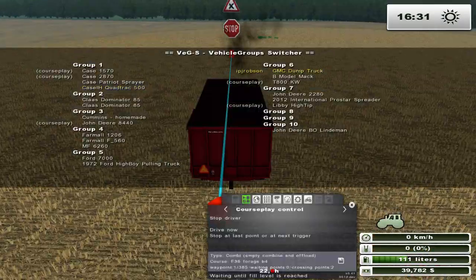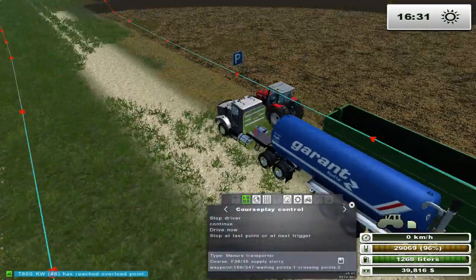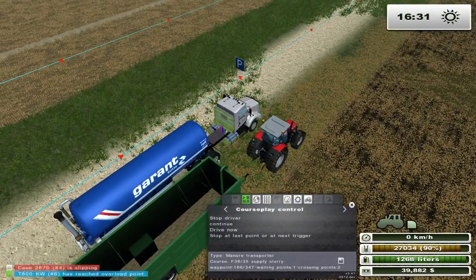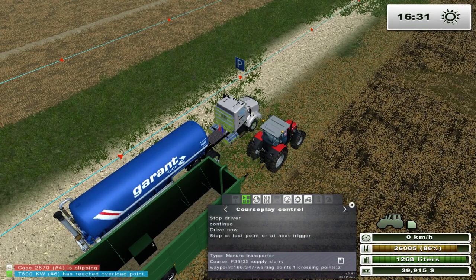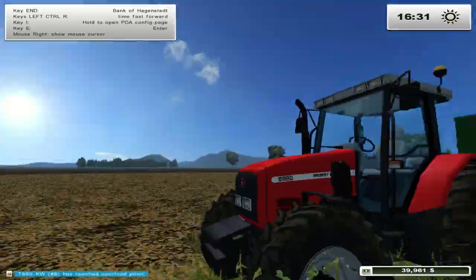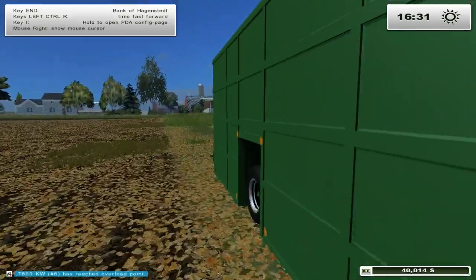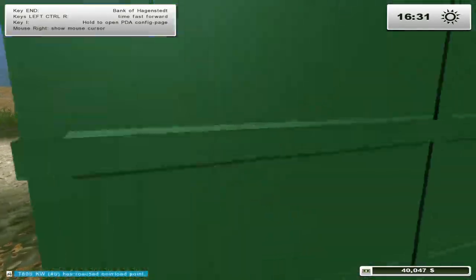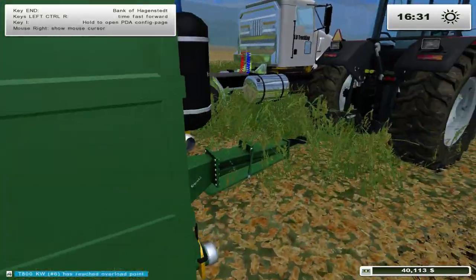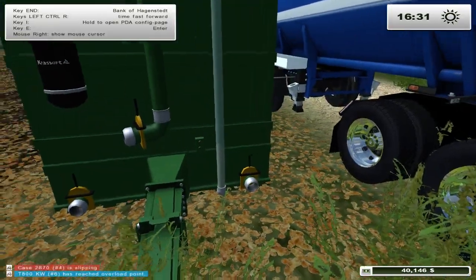Alright, so here's what the system looks like when I'm not interacting. So as you can see, it's just unloading straight into that bin there. And then it's doing its thing, basically. I think if I walk up to this, it will show the fill level, but I should be able to. Maybe it's only with vehicles, but it should show the fill level. It's right there anyway, so.